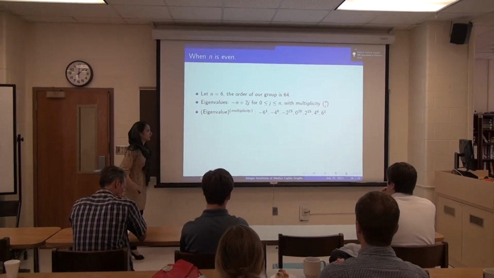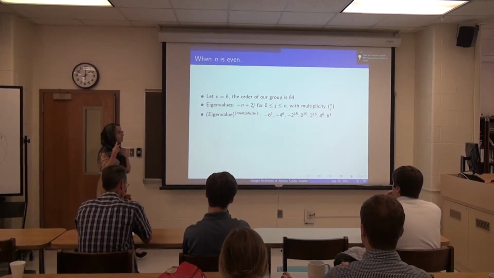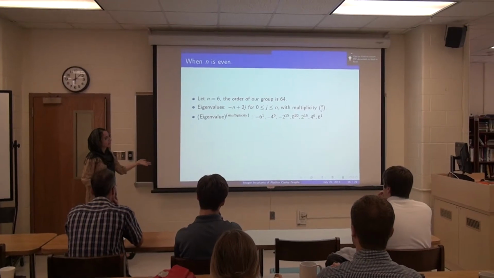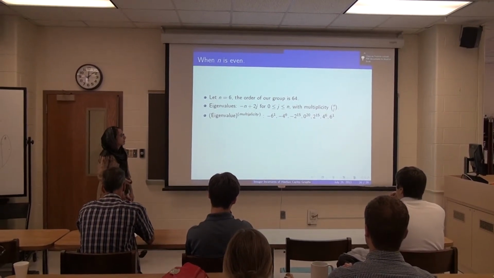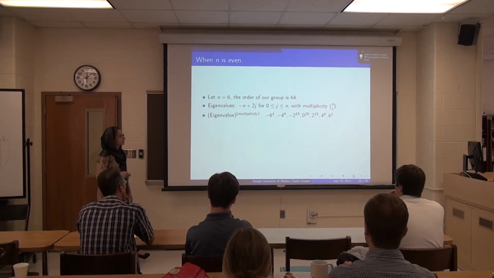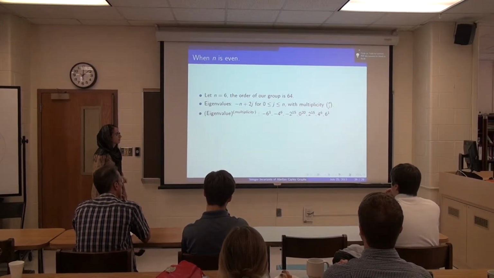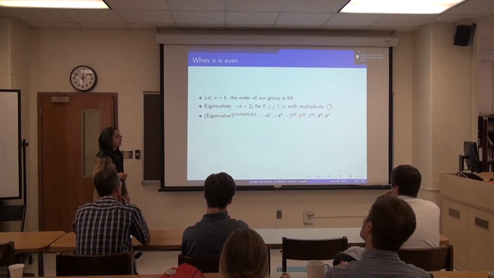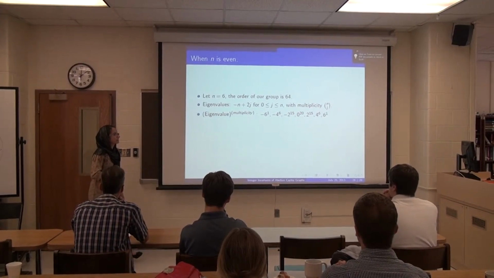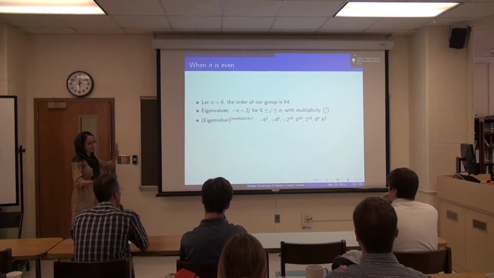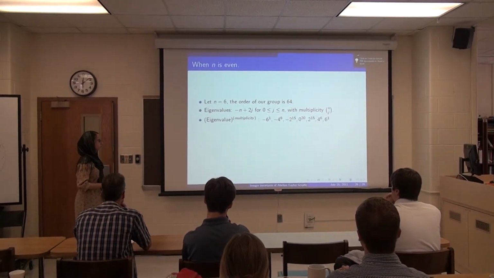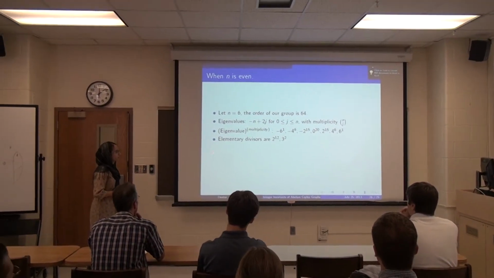So if we want to know how many times 3 shows up as an elementary divisor, we count how many times it exactly divides those eigenvalues. And we see that 3 occurs twice from these 2 sixths. And then 0 we're not going to deal with again because it comes from the rank of a matrix, so it'll take care of itself once you deal with the other numbers. And so here's what the answer is.